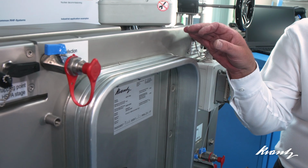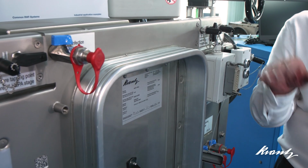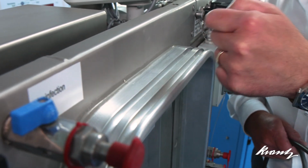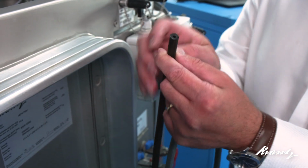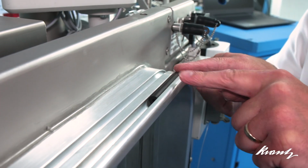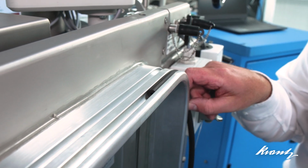What Krantz have done is develop this specifically to prevent a bag being accidentally pulled off the unit during a maintenance or replacement procedure. Often these grooves are relatively shallow grooves and the rings just sit on them. However, what Krantz have done is created a profile where the groove is undercut, and here's a ring that I've cut in half, a hollow profile rubber ring which enables it to be fitted into the undercut groove such that when a bag is fitted, if you pulled on the bag, it actually gets tighter rather than have any opportunity to jump out of the groove and thus detach from the housing.